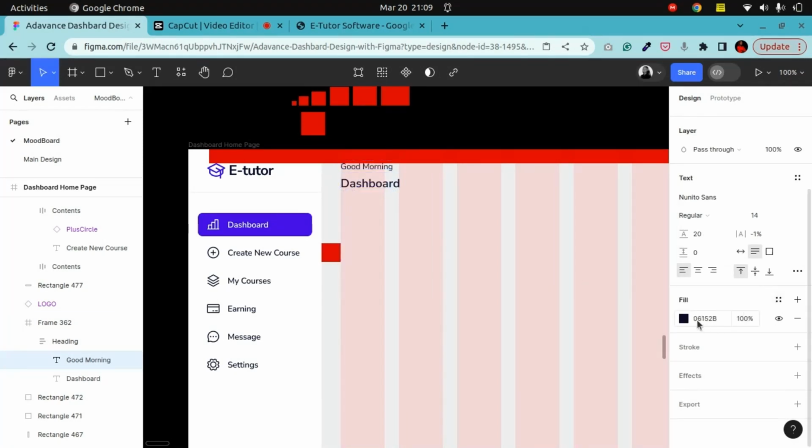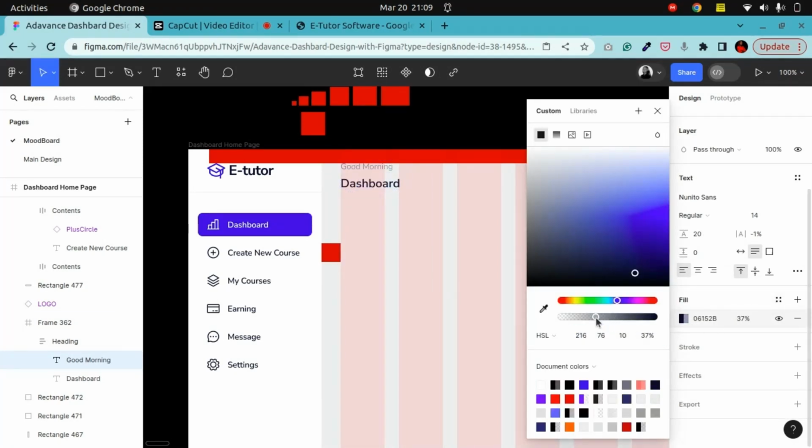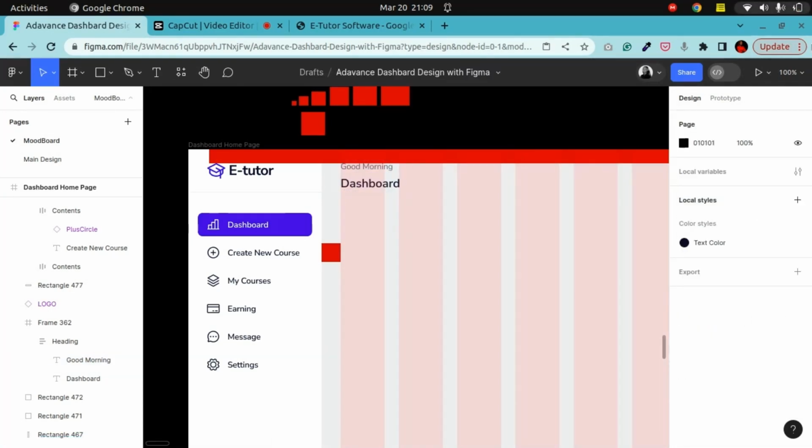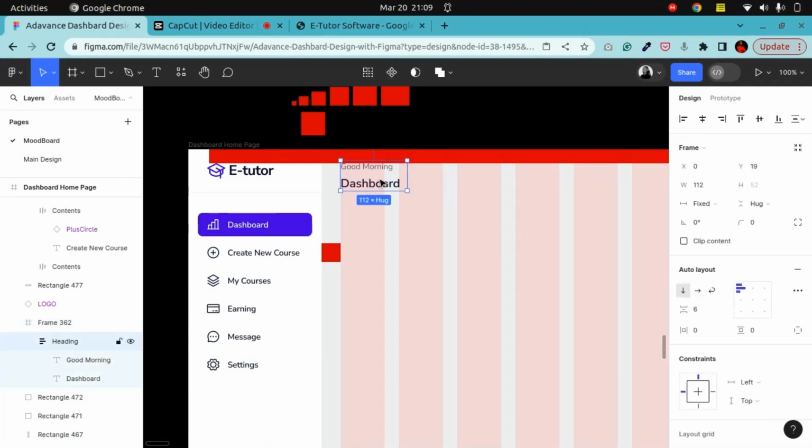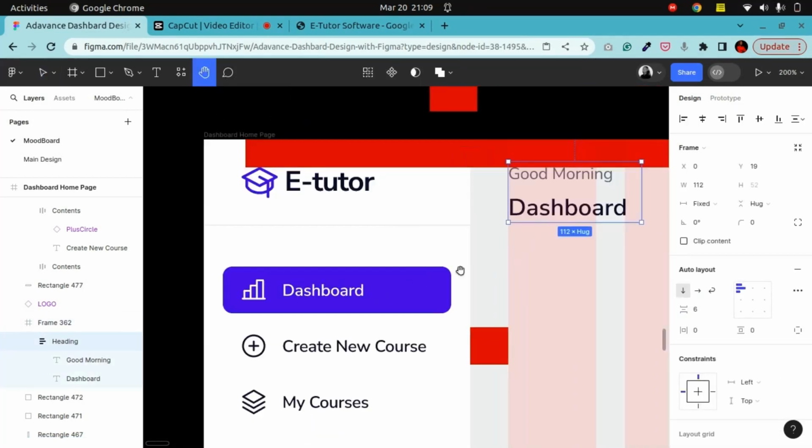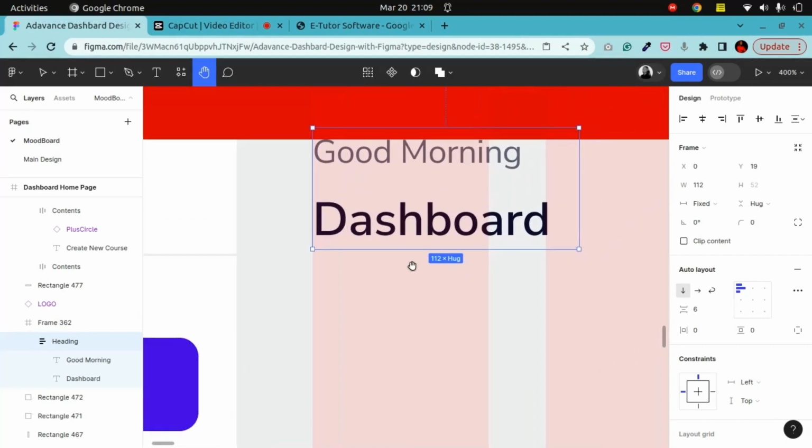Reduce the opacity and make it a little bit faint. So that's it for that. And the spacing between the two texts, we can make use of auto layout. You can also make use of the red square method for this, but you can also make use of auto layout too.